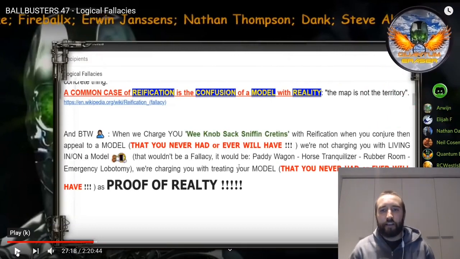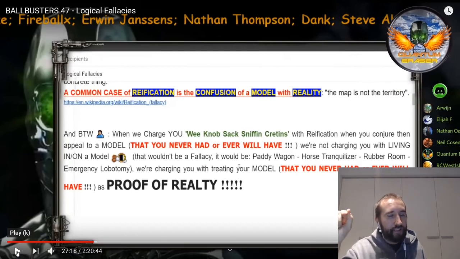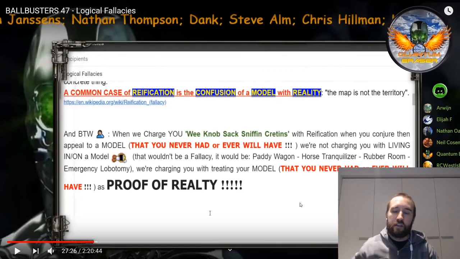So this is very important. He says model as representing reality. This is totally not what this fallacy is about. This is just a little side note, but the fallacy has nothing to do with someone treating some model as representing reality. Okay, and here is this example.